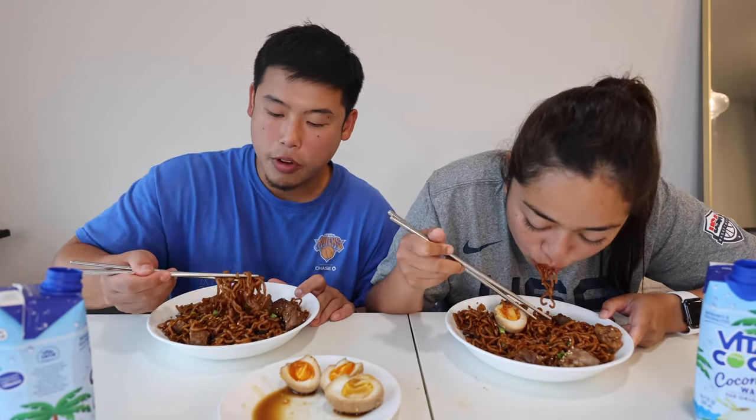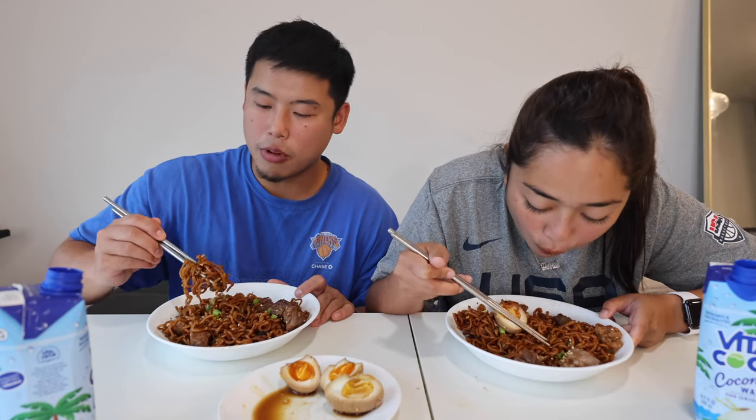How do you like the texture of the noodles? It's perfect. Bro, it's really good. I'm glad it's not too soup based. I don't really like my ramen soupy. No, it's dry. So I like this. I love this. Perfect amount of food too. Yeah. Two packs. I mean, four packs. I could definitely use a little bit more steak.